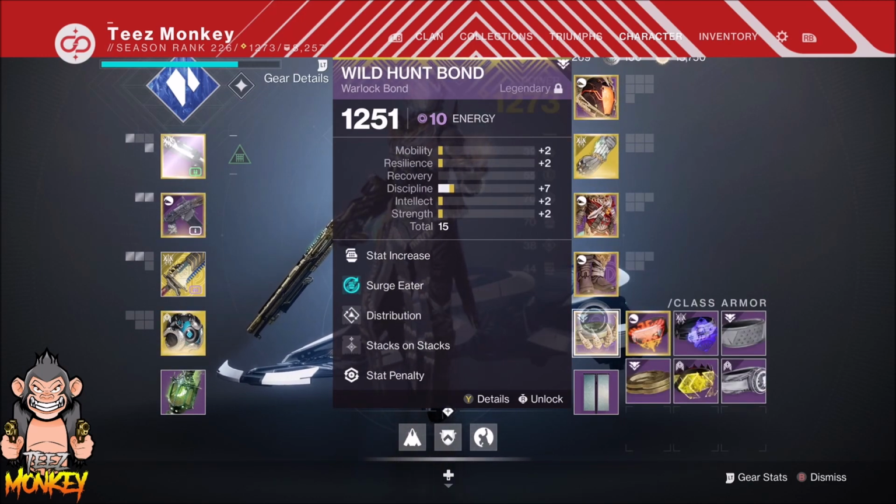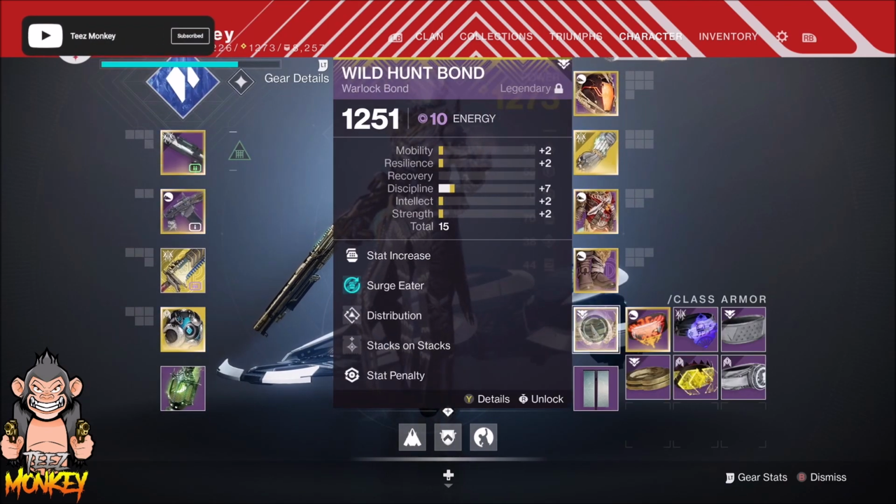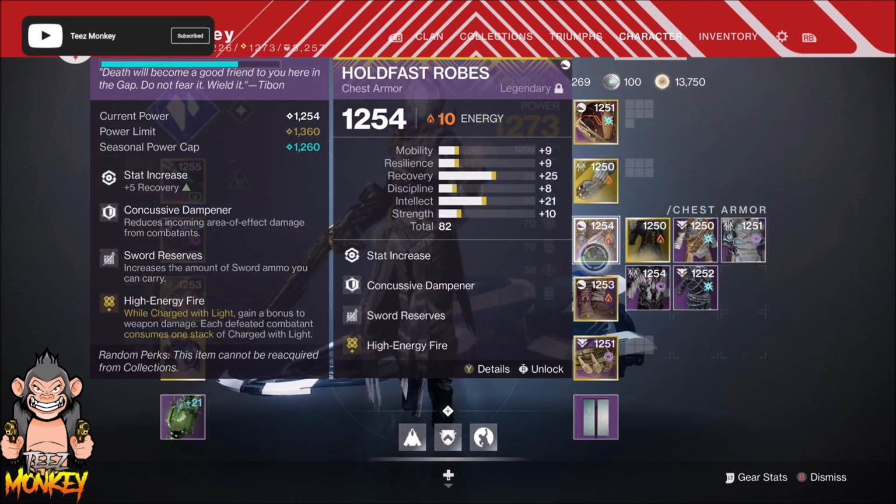So as you know, stacks on stacks is a void only mod. So you got to make sure you have a void piece. I like to put it on my class item. So there you have that. We got taking charge, high energy fire. That's where we get our weapon damage.